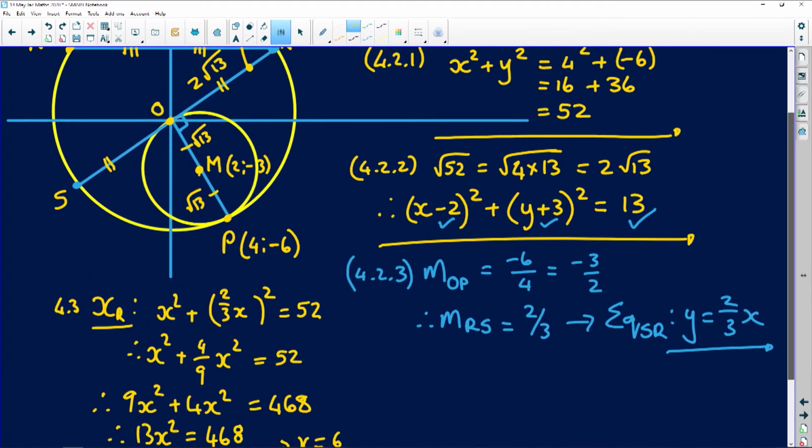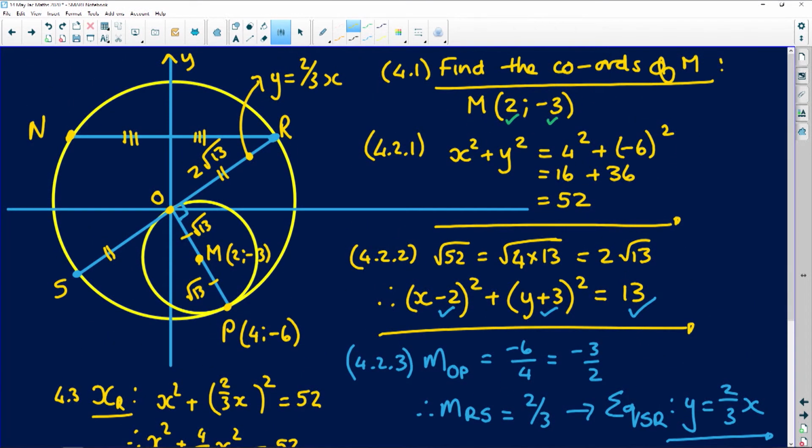The one is the answer for the reflected point's x coordinate, and the other one is the coordinate R on your graph. If we just go up here, that means that this distance from there to there is 6, x coordinate is 6, and the x coordinate here is -6. We don't know the y coordinates yet. Okay, but we don't need them. They asked us find the length of NR for 4 marks. So all you need to do, double up the 6 and you get a 12.